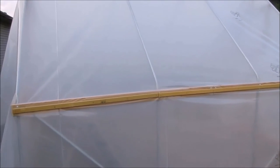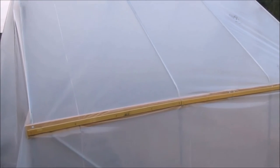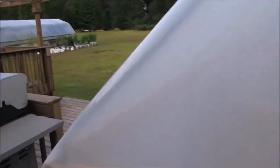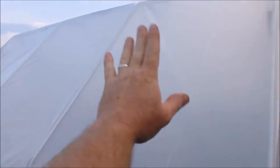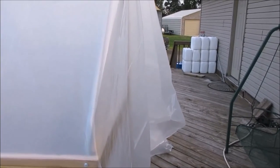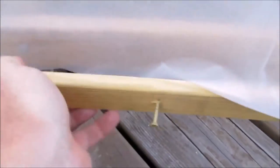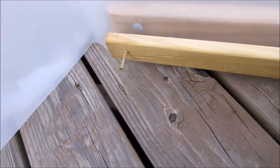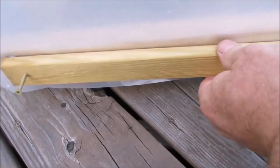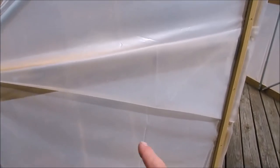As I was doing this I remembered what I had to do on the other greenhouse because of wind, and this is wise: put the top strip up first, and before you do the bottom strip go around the other side and do the same thing over there. Because when the wind hits it - if you don't have time to do the bottom - it gives you time to not worry about the bottom. The top is secured so the wind could flap the bottom around some but that won't hurt anything. As I tighten the bottom I put the strip up here, line it with the edge, then squeeze the plastic with my finger and thumb and pull it down with my left hand to make the side taut, then set the screw. You can see it's kind of folded over here.